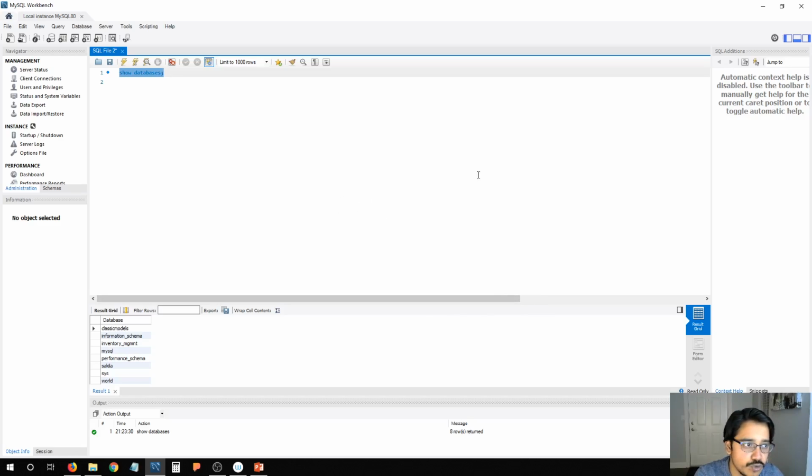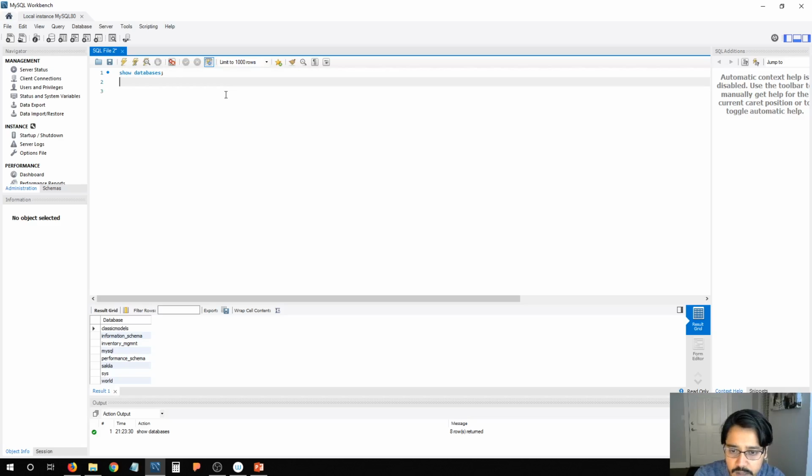So you can choose to bring your result grid here on the side. You can remove this part here. You can just interact with your interface and set it up based on your liking. Just play around with it, tinker with it a bit, the other setup options, and set it up the way you want it to be, right?